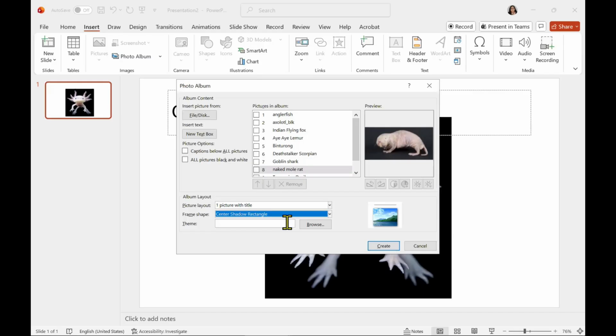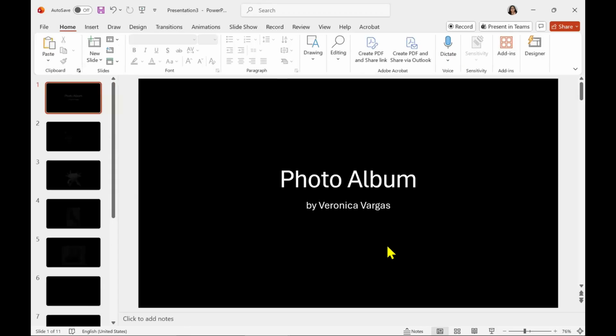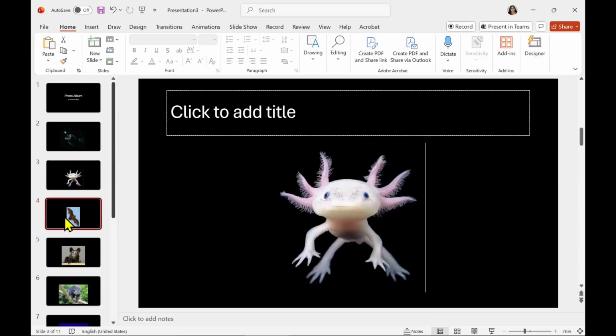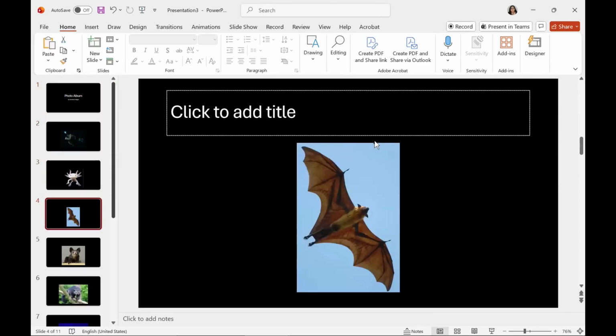And now that I finished explaining the different features within our album, I want to demonstrate how it would generate our slides. So let's go ahead and put create. So it will automatically import all of our slides with different sections for adding our title. As you can see, it distributes all my images to the individual slides and it adds an area for the title.